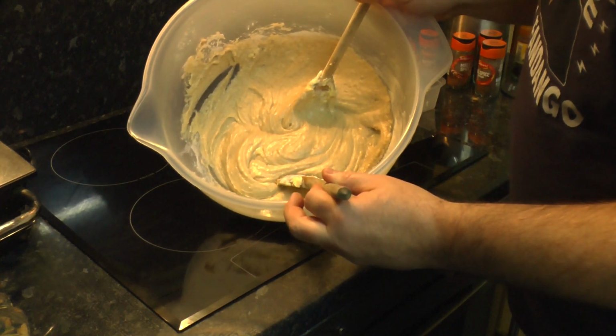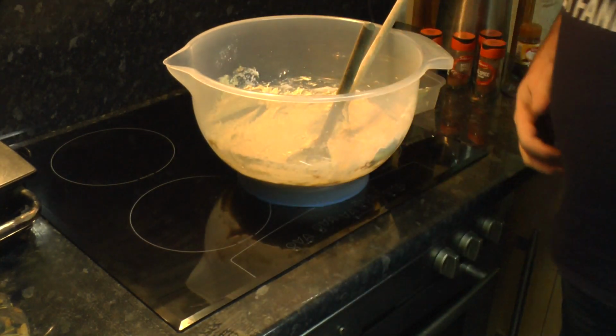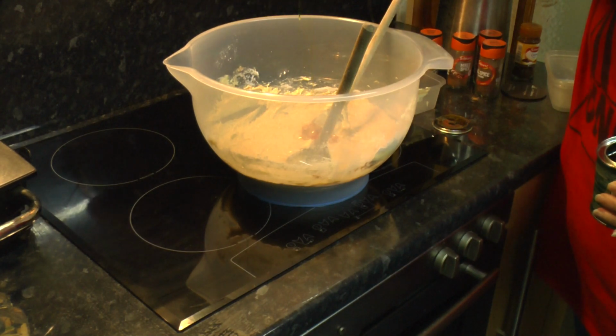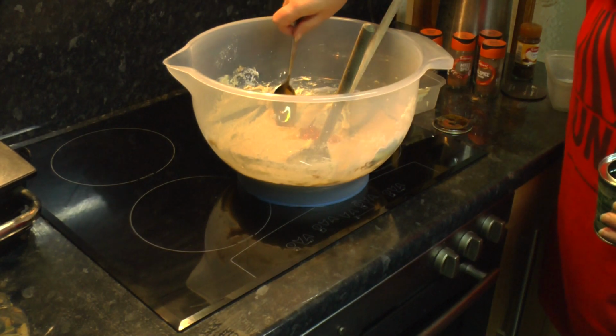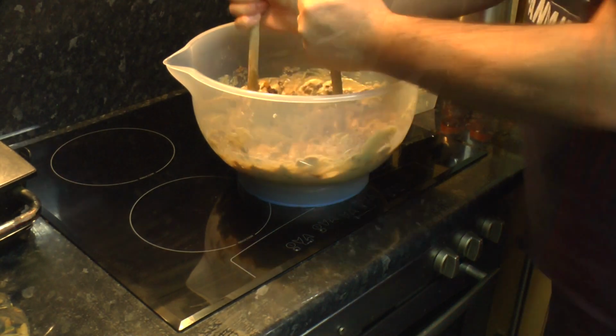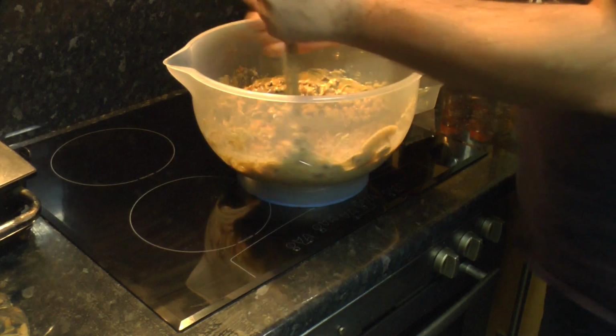Now add a great big spoonful of golden syrup. Now add all the fruit and mix it in. Again, 2 spoons makes very light work of this.